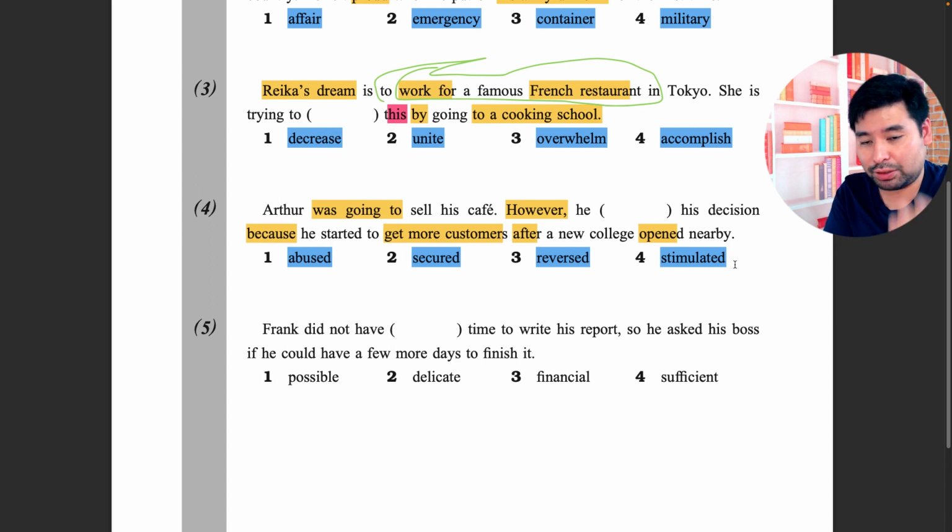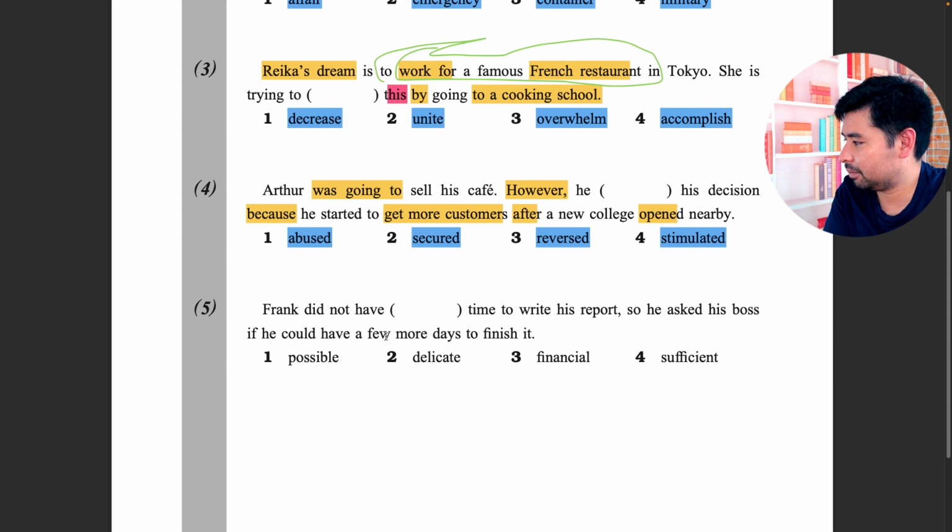When you change, it's called hantai, right? And stimulated, it's like a stimulation. You try to push that by doing something, like by influencing maybe. So which one do you think sounds better here? Give me your opinion. Next one, number 5. Of course, get the answer and go to the next one.